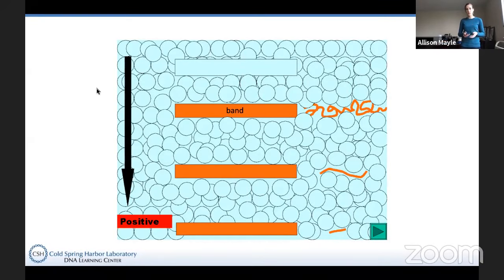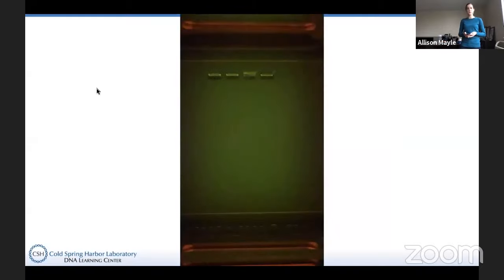But in this particular video that I'm about to play, you'll actually be able to see the DNA, which is the glowing green stuff, moving down through the gel. Okay, so right now you can see that the DNA is all sort of up in the wells at the top of the gel. And as I play this video, you can see that dark colored dye is starting to move. So the dye also has a negative charge and moves in the same direction as the DNA. And now you can start to see small fragments of DNA on the right-hand side moving down. And over time, you'll start to see smaller fragments separating out from the other wells as well.